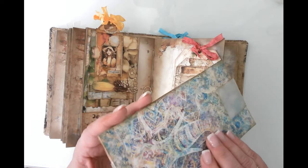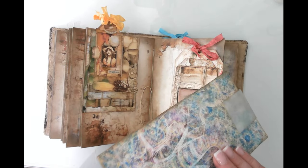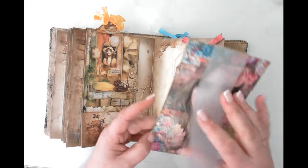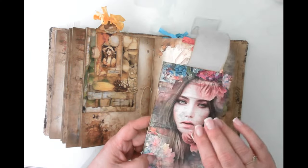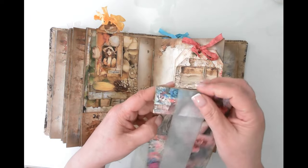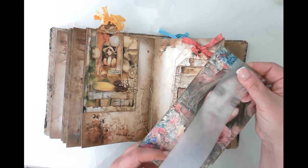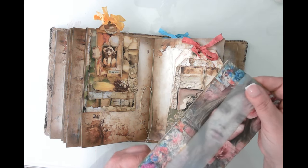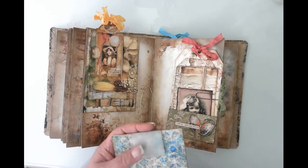Now, the trouble with this is that I made this closure like that so that I could hold this closed. And I think that's going to be problematic for how I'm going to put it in this journal. So I don't know how I'm going to proceed, unless it gets clipped in, which is a possibility. So let's just do that for now.